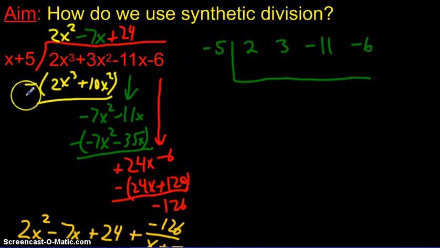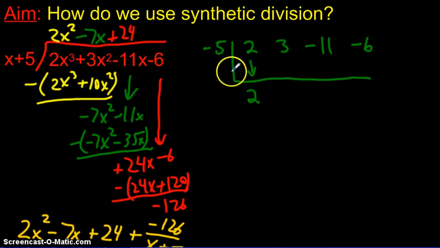Okay, and since we're dividing by x plus 5, we're actually going to use a negative 5 as our divisor, and the reason for that is all the times we have to subtract our value. So in order to avoid having to remember to subtract the value, we're just going to make it negative in advance. Alright, so here's what happens. The first term, when you divide it, will automatically have the same coefficient, as long as this is a 1 here, because 1 will go into 2 times. So this first term will always just drop down.